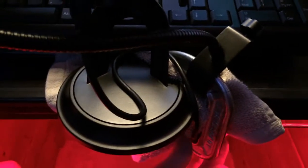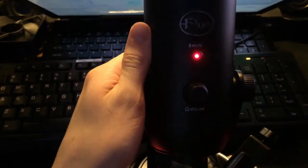And of course, we have the go-to microphone for streamers and voiceovers, the Blue Yeti Blackout, which currently I don't have a stand for built yet, so yeah, there's a C-clamp there. It's not going anywhere. It works. There's of course a pop filter, must have one of those, and that pretty much wraps it up. There's some other stuff, but that's the majority of it.